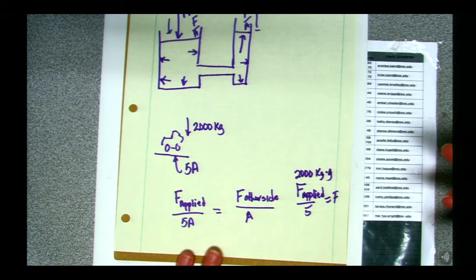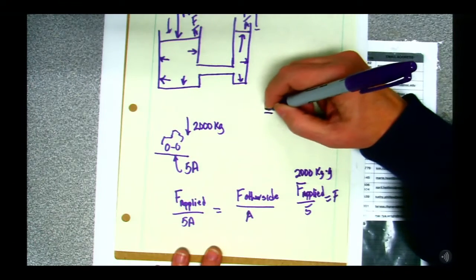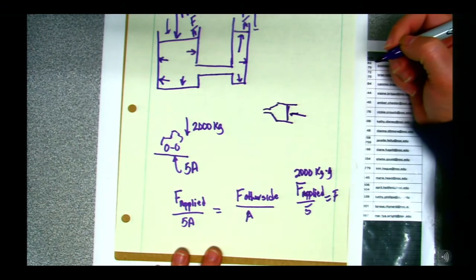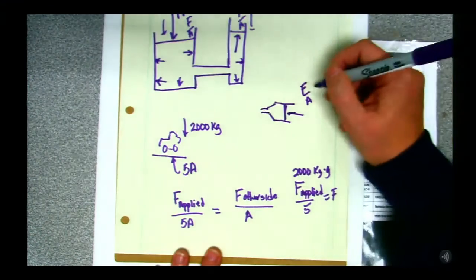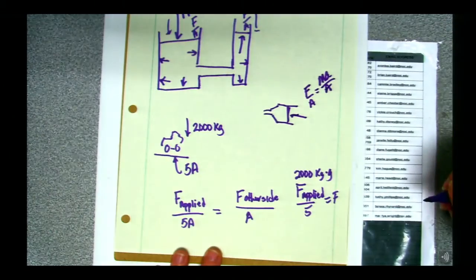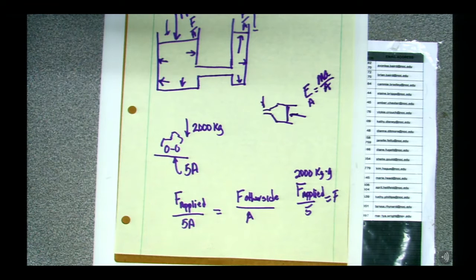So I think one of your homework problems in this chapter is the syringe problem. You're given the area on this side, right? You're given the area on that side, so it's force per unit area. We know that's going to be MA, my force is mass times acceleration, divided by the area. And I've got a different area over here, so I can look at the changes. You're trying to look at the change of velocity, a variety of different things, but that's what's happening on that end, because you can apply that different force problem.